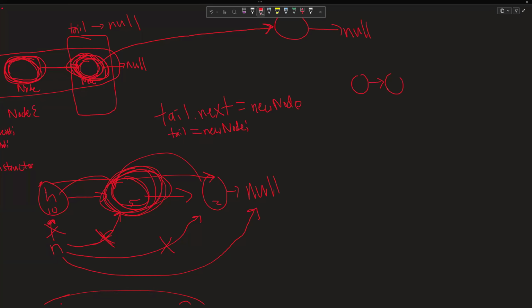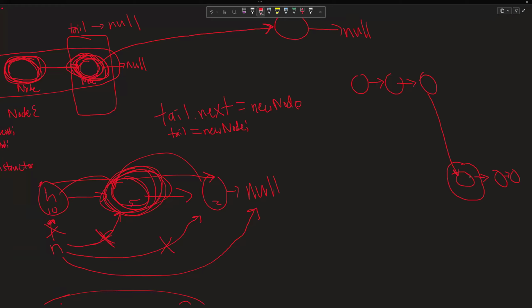Let's say we're also given two linked lists, for example, and we want to add this guy to point to this guy. So if we just set tail to new node, then it doesn't point to null.